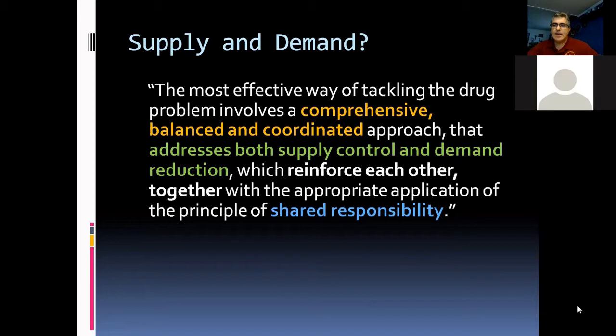What I would actually say is that there probably is a need for a balanced approach, that we are dealing with both supply and demand when it comes to our substance use problems. The question I have is about our rural communities. Is there really a balance with supply and demand in our rural communities when it comes to this substance use issue?